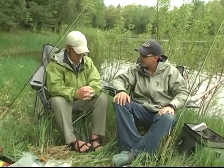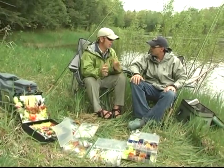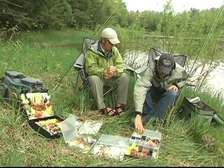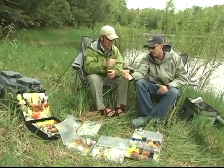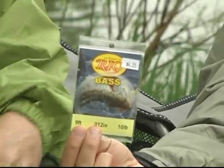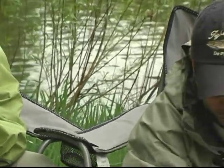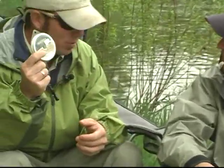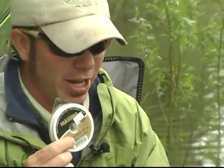Leaders and tippets — on my floating line setup, I'm going to pull out a nine-foot, ten-pound bass leader. Rio's knotless bass leader is a great choice. They turn flies over very well and have a very abrasion-resistant coating, making them perfect smallmouth leaders. For tippets, these fish aren't necessarily looking at leaders, so you can get away with stouter tippet. I like the Maxima series — ten-pound clear Maxima is pretty much standard for me. It's a bigger diameter, but that offers more abrasion resistance.